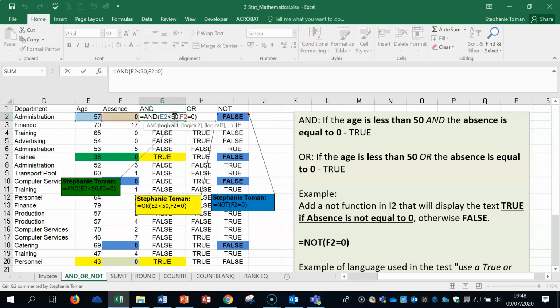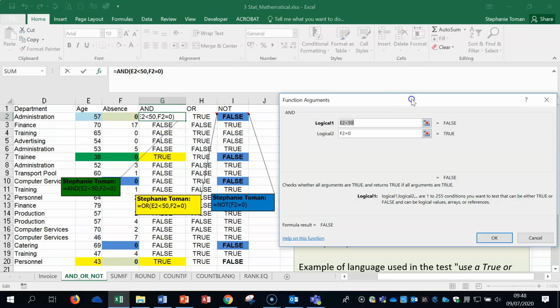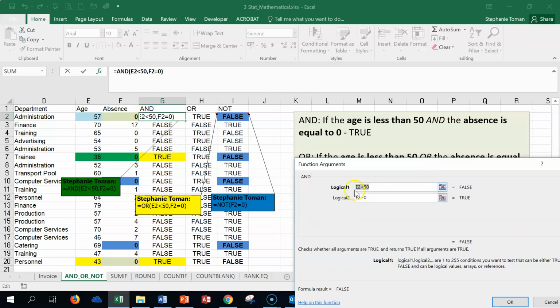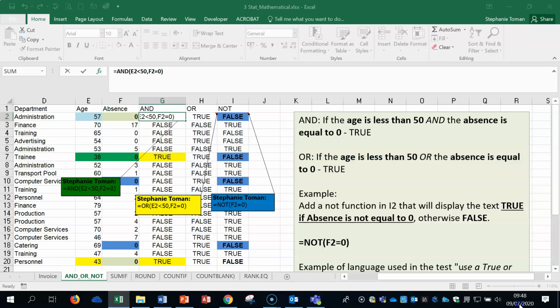You do the first one and then you autofill it. If we look at it in an insert function, it's just like that. So you put in an and, you've got your logical argument there and your logical argument there. And then you'll get your first result. So very easy to use. The or works very much the same way in its method, its sequence. But obviously if it meets one criteria or the other, then you would get, as it says here, a true statement. Okay.